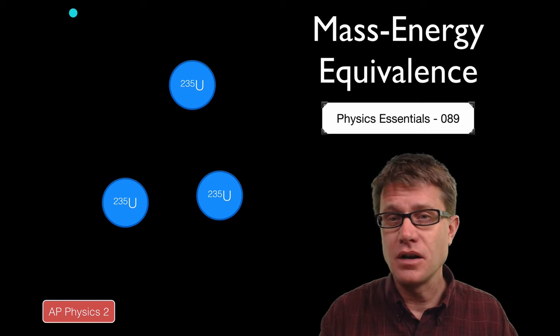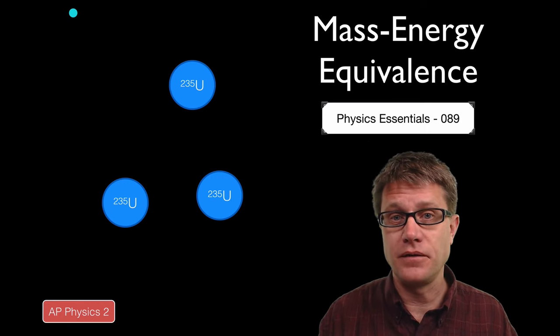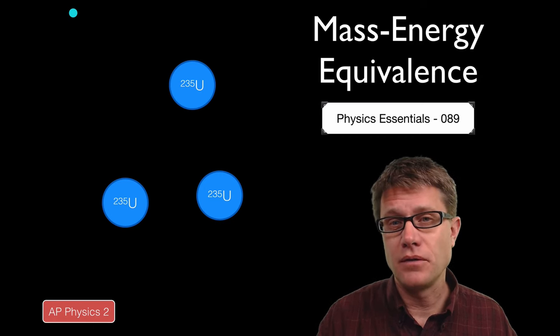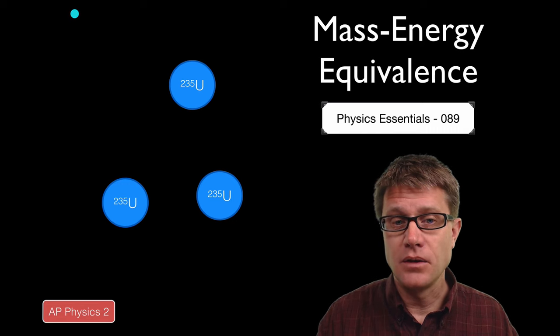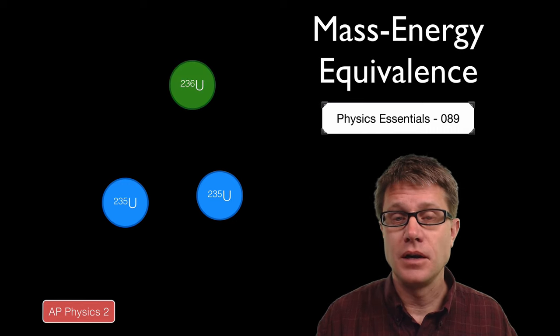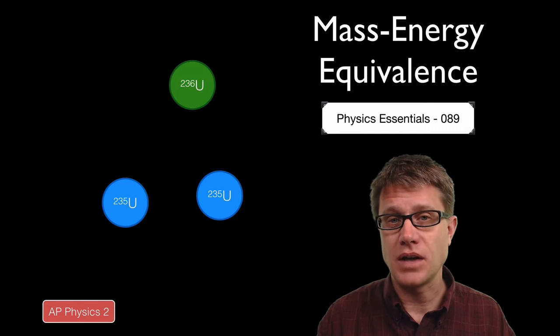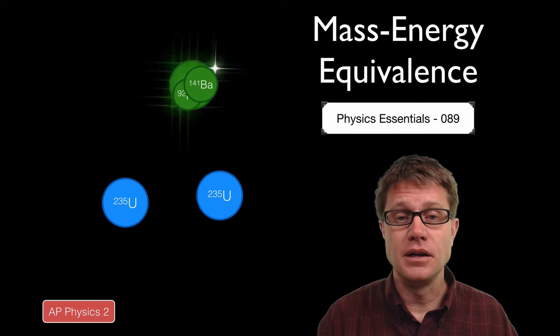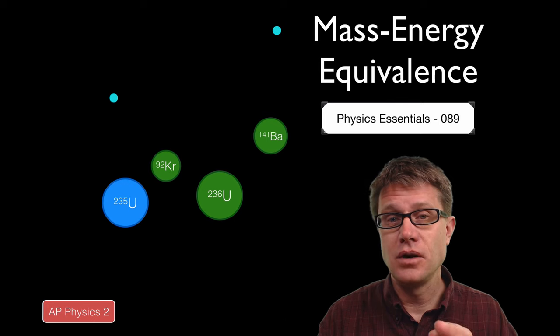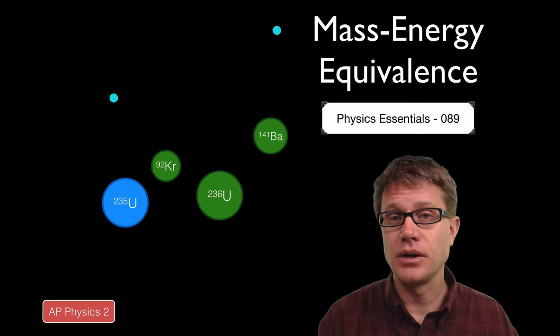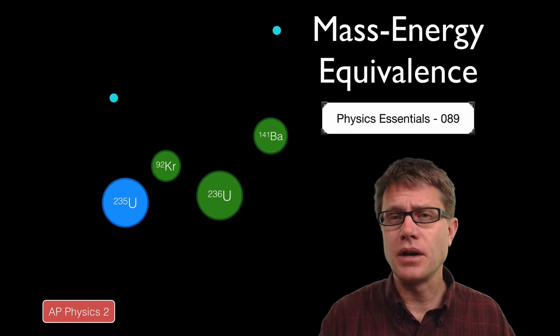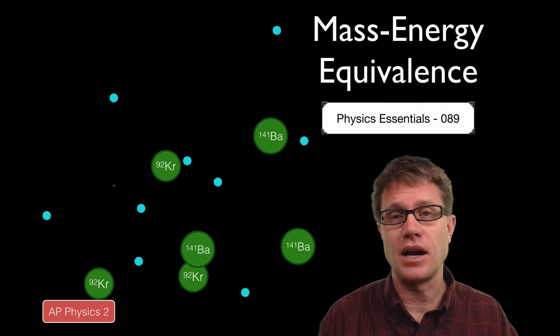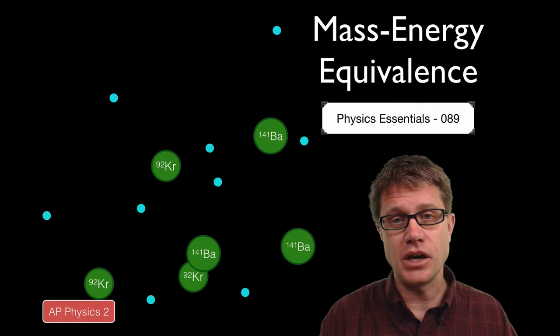So when we see certain interactions, let's look at the fission of uranium-235, we are releasing energy. And so uranium-235 is relatively unstable. If we hit it with a neutron it becomes uranium-236 which is highly unstable. And it will quickly break apart into krypton-92, barium-141 and then three other neutrons are given off. If another neutron hits another uranium-235 that happens again and that could happen again and again. So we get this chain reaction.